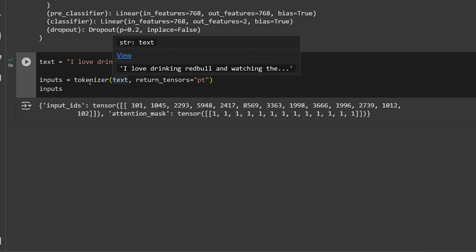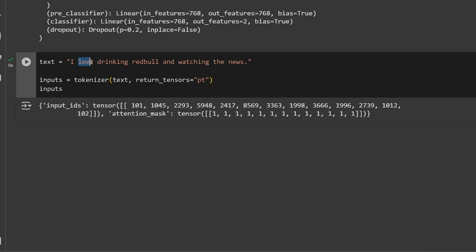So at a high level, it could be just every single word is a specific token. So I, love, drinking, those are all different tokens. And each of those tokens is mapped to a dictionary or vocabulary that we've created for our tokenizer and our model. So every token will be converted to a number because a model only understands numbers. That's the input for the model.